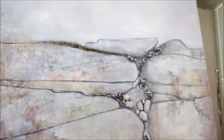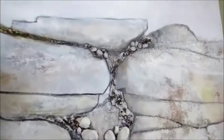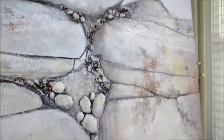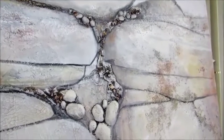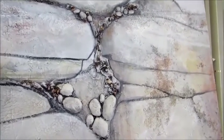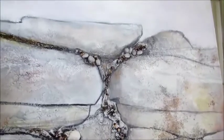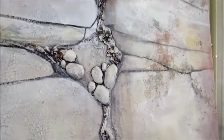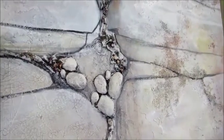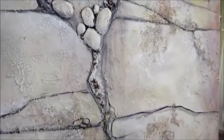Put some shadow in there, but I want the color underneath, some of it, to peep through, and it's going to be very little. Then I'm going to come in these areas where I applied the texture, and what I want to do is start with a creamy, semi-opaque consistency, and then come in with just Payne's Gray and apply some of that where I really want it opaque. That's going to create even more depth, and it's going to bring those clay stones forward. Of course, I'll be painting or staining those stones and adding more color to them later. But that's what I'm going to do next.